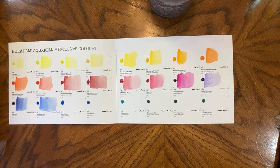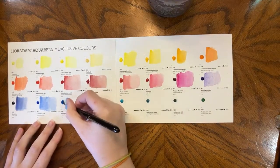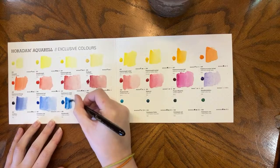Which is the same pigment number that Cerulean Blue normally is. And Cobalt Blue? Yes, you are. Doesn't feel cobalty. Feels much more Cerulean-y.